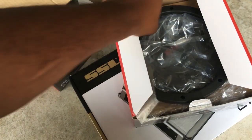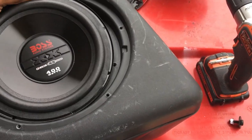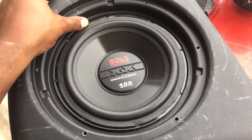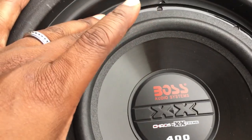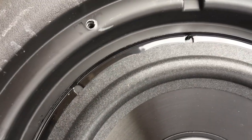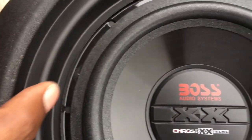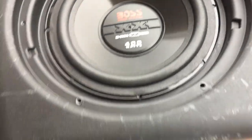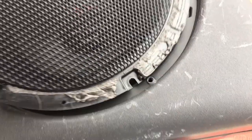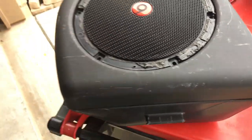The problem I had with these speakers, I couldn't find nothing to actually fit inside. So this is like the smallest speaker, of course. And if you see, it fits inside. But the issue I have is I can get 1, 2 right there to line up, but I can't get the other one. So I would have to literally drill a hole to get the other ones lined up. Of course, the grill and stuff still goes. We'll still go over it.